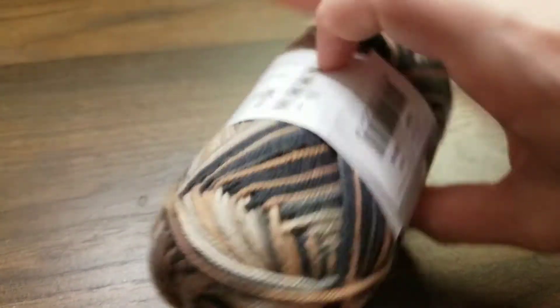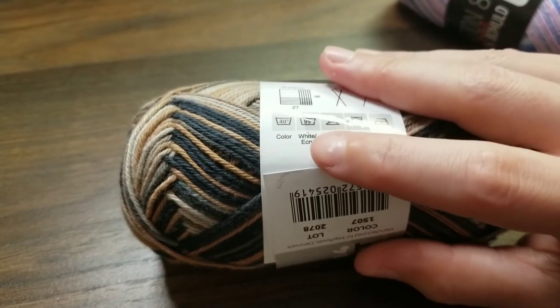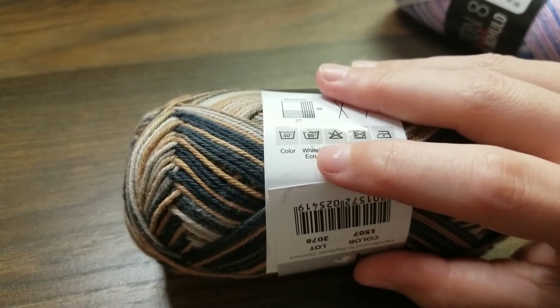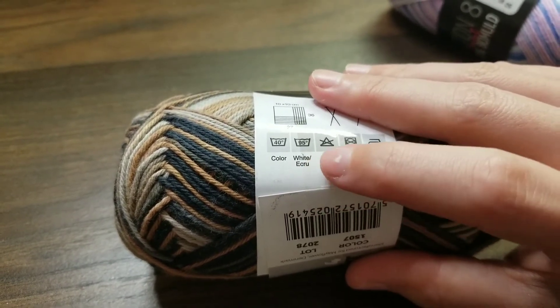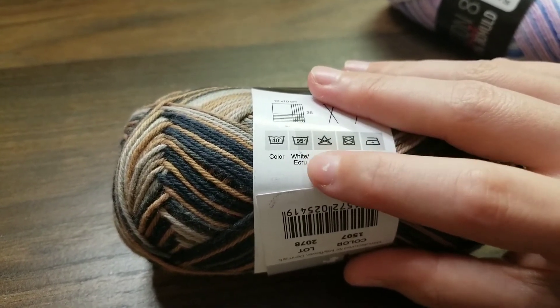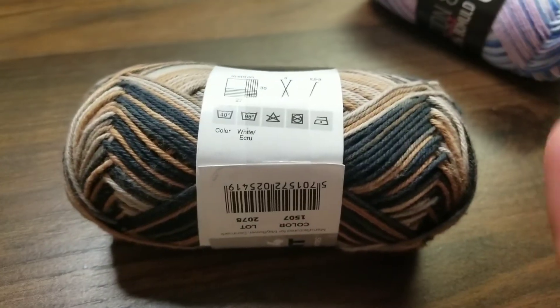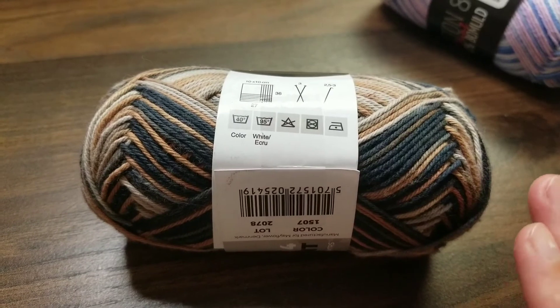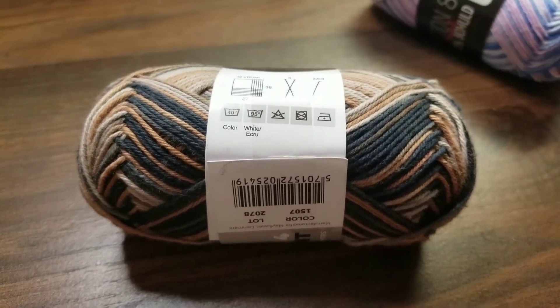Okay, quick note on this particular skein of yarn. Because I wasn't wearing my glasses, I thought this was an O, it's a C. But it's E-C-R-U, so ecru. So I'm guessing that there is a fuller name for this other part for the color. But that's all I wanted to say real quick, and I'm just going to end this video here. Anyways, thank you for watching, and I will see you next time.